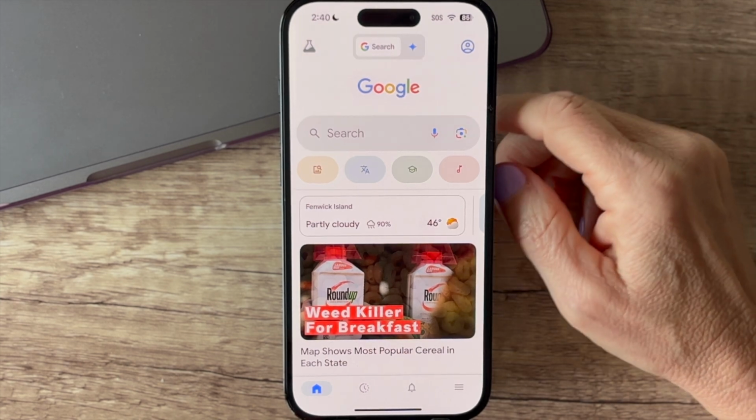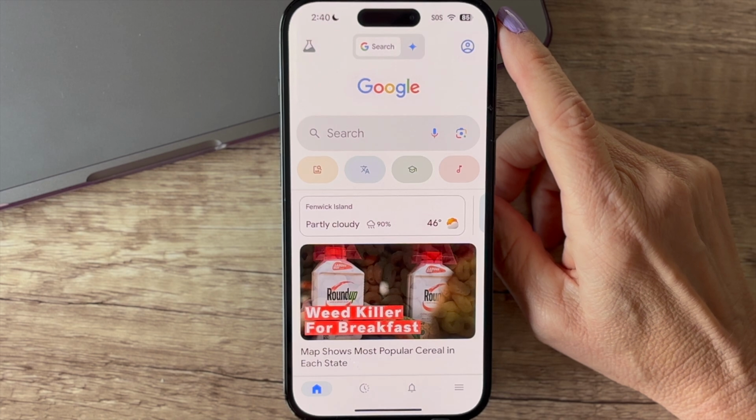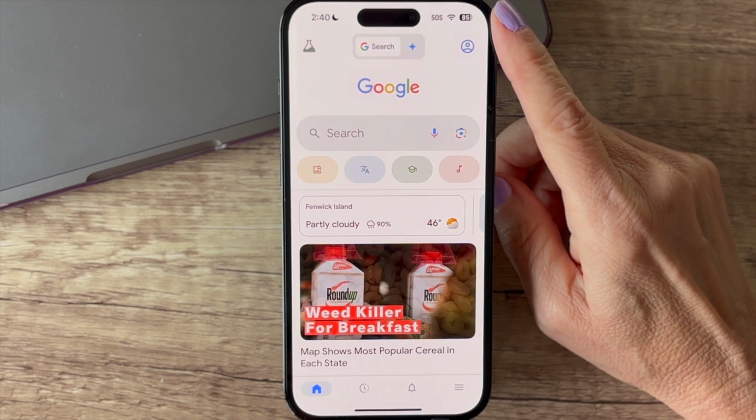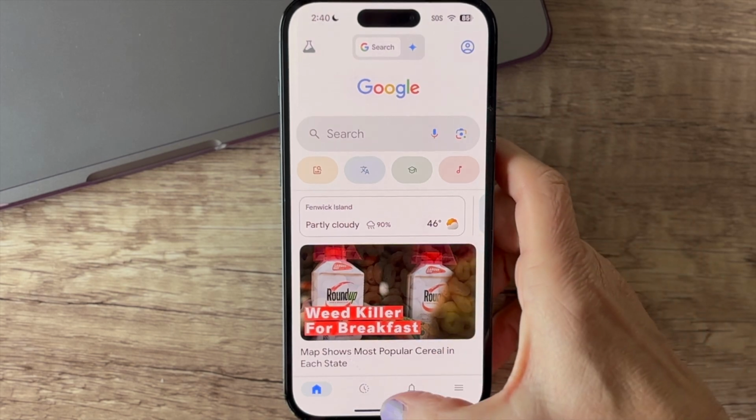And that's it. Using an image to search on Google is an easy way to learn more about anything, from products to places. Try it out and see what you can discover. And if you prefer to use your computer to search, stay tuned to the end to see the steps to do it from a computer.